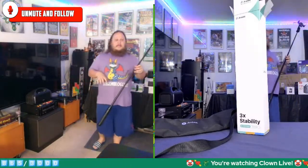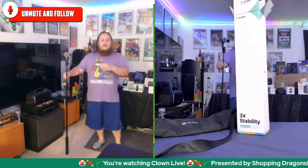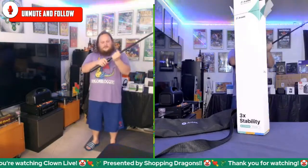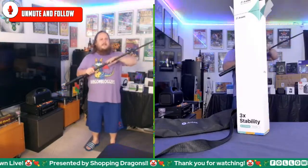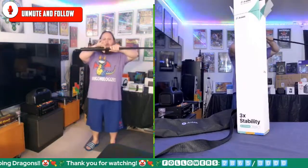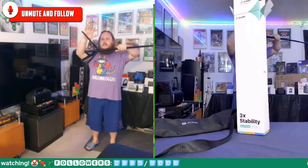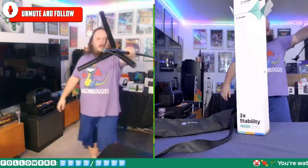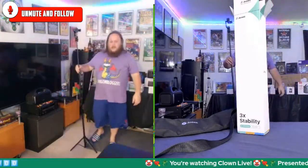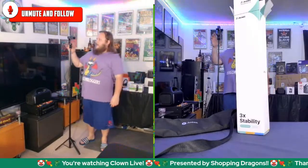But what I'm really getting at, and why I'm standing back here, is I want to show you the tripod ability that is included with the selfie stick. So whether it's extended to its full length of 63.5 inches or not, you can grab the top of the selfie stick grip and pull down, and this is going to make a tripod. Isn't that awesome? And the tripod then sits on the floor. See that? And I like this. I like this a lot.